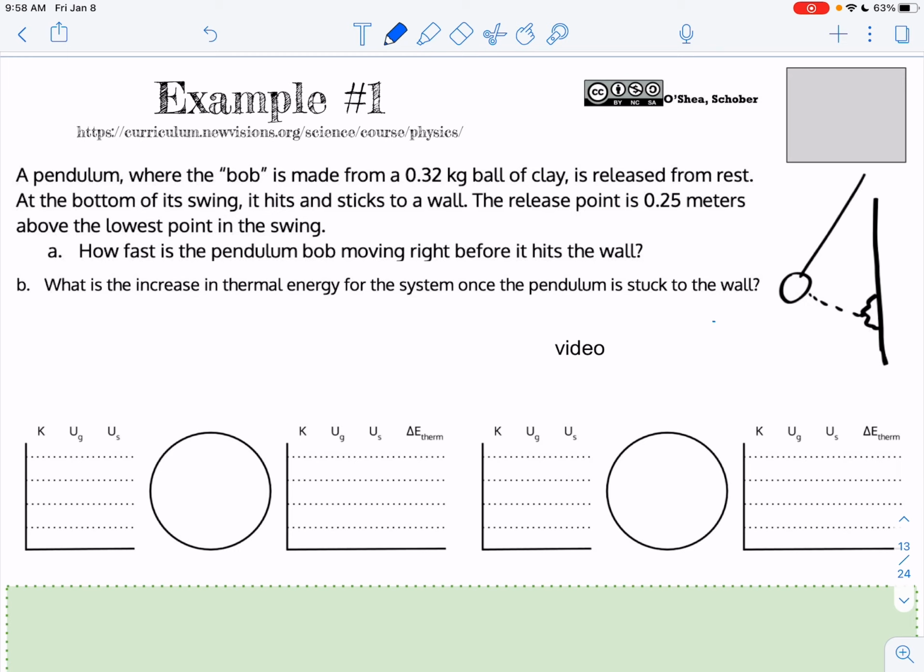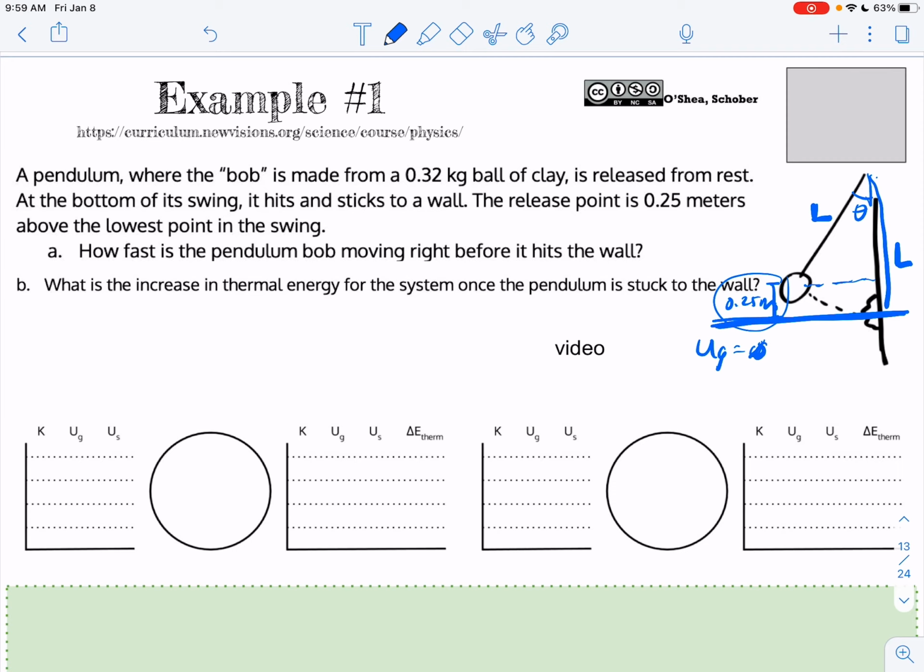All right, so what we're going to do is set this as the 0 level, so that we know this height here. This is convenient because we're given that height. Sometimes you're not given that, just as a warning. You're given the angle and the length of the bob, and this is also the length. Then you have to use some trig to figure out this value, but you can probably figure that out.